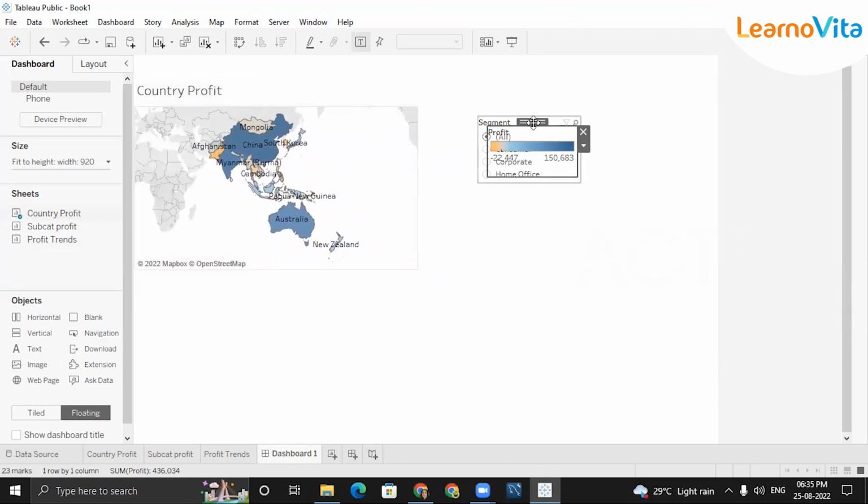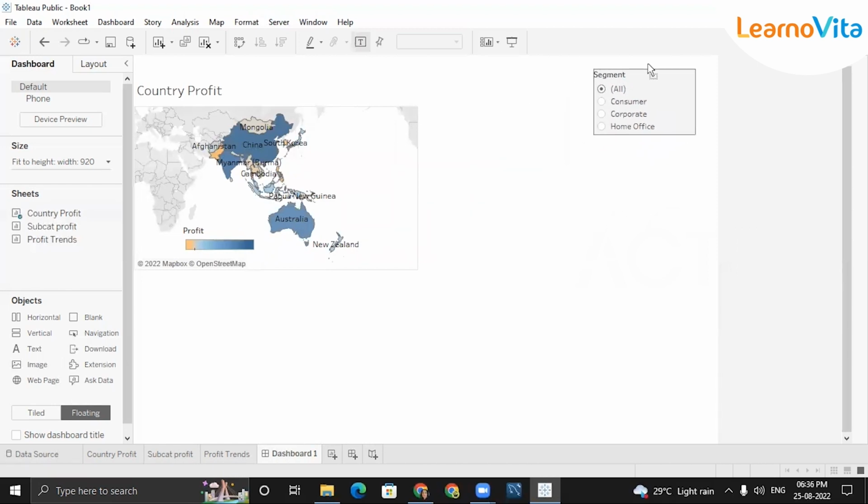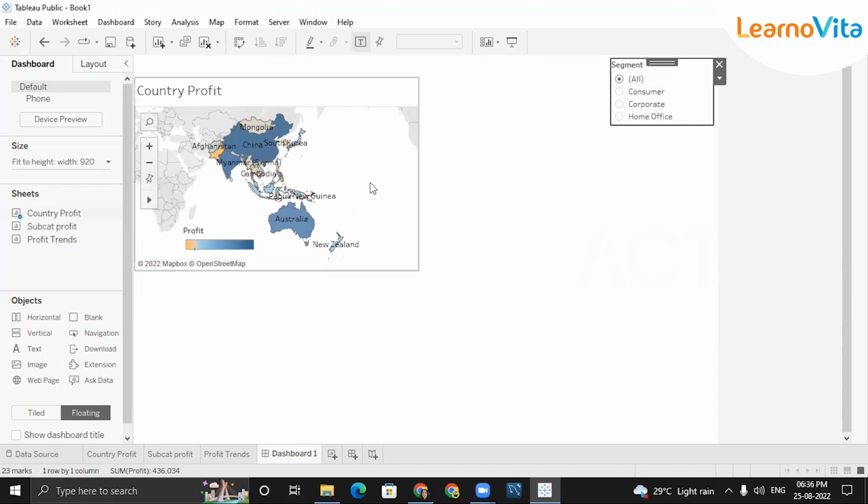And I even have access to place my legends. Let's say legends. I can even make the legends smaller and put them here. So the legends are inside my graph, so it's not going to take any extra space. So I'm putting my segment in one corner. If I click anywhere, my graph will interact with whatever filter I have applied.